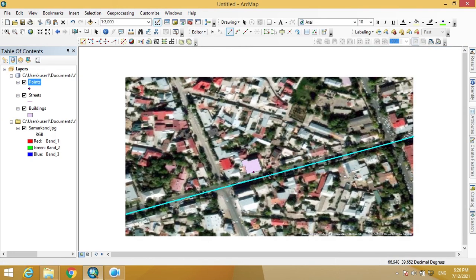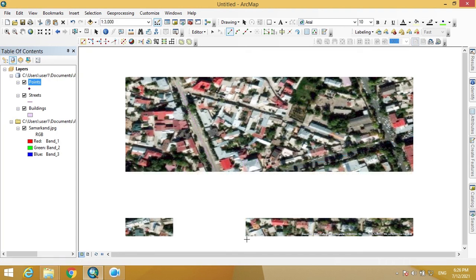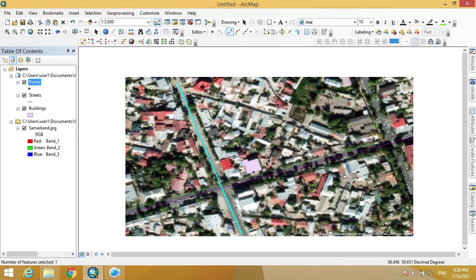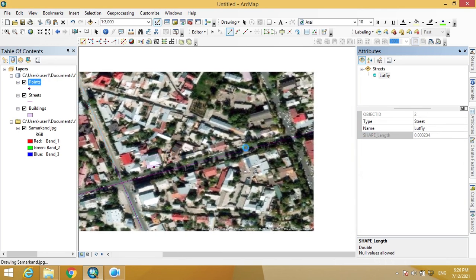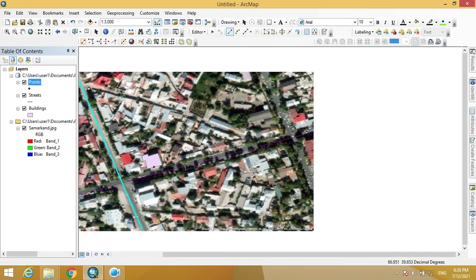In the same way, we may create the second street. Click here, double click, and then type second street.